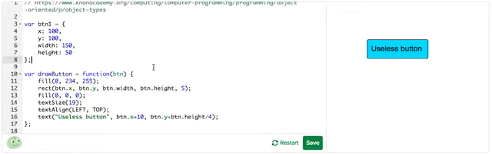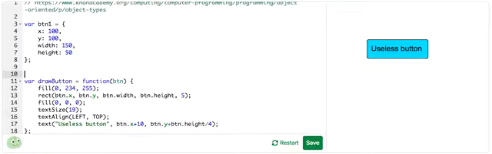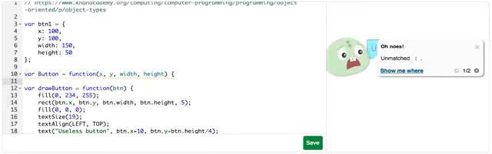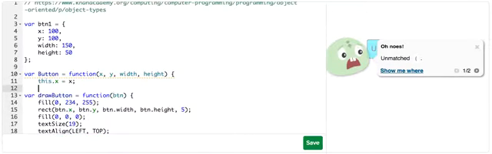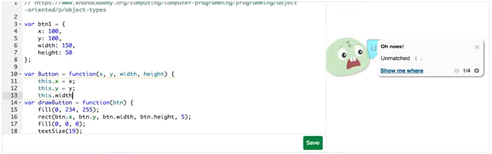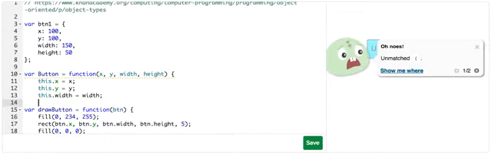To use OOP to make buttons, we'll need to define a button object type and then define methods on it, like to draw it and handle mouse clicks. To define that button object type, we need to start with the constructor, the special function that takes in configuration parameters and sets the initial properties of the object instance. So we're going to just define a normal looking function but give it some arguments, width and height, and inside of here we're going to use the this keyword to store an x property in this constructor of ours, and go ahead and pass in the parameters.